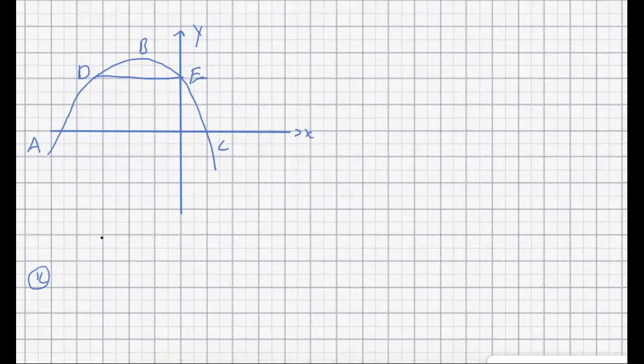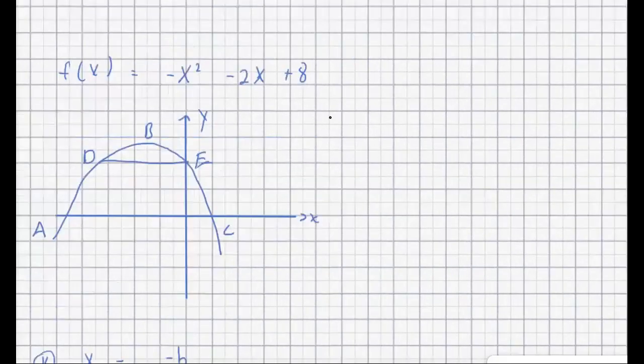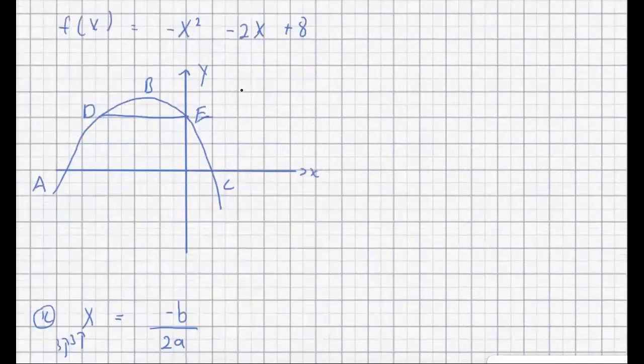So B is a point, right? It has x and y. When we ask you what point is B, it will be something, comma something, like 6, 4 or 3, 4. So only the x is given by minus b over 2a. And this is the x of the vertex. I will write it in Hebrew. And this is your function, which is a parabola. You find the x of the vertex with this formula.